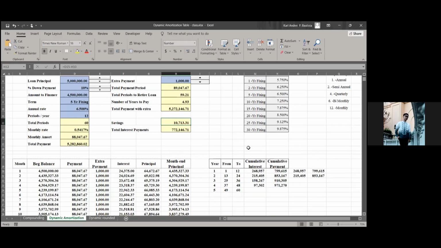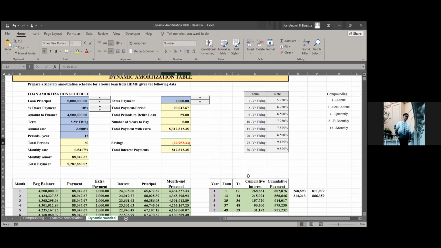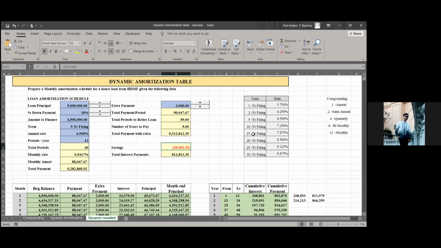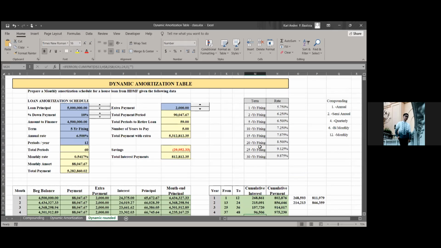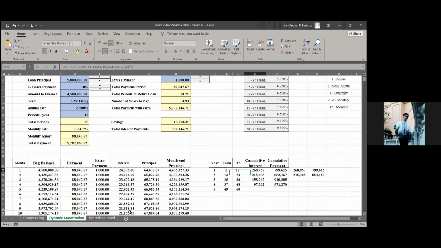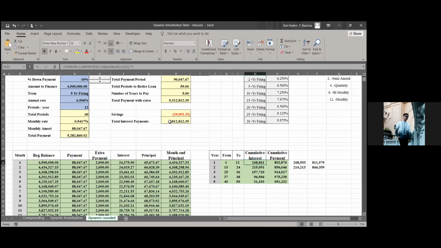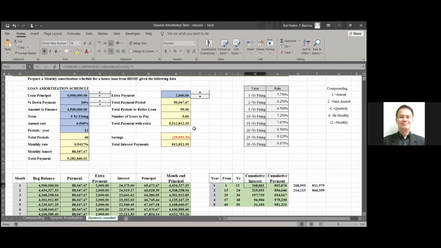Pero sir, sa exam po, if ever po na may tanong na kunwari cumulative interest po, ano po yung gagamitin naming value? Yung may round up po, bali may discrepancy po, o yung pinaka-accurate as possible po? Sasabihin ko na lang kung ano yung gagamitin nyo. Parang round off the total periods ganun po sa question.